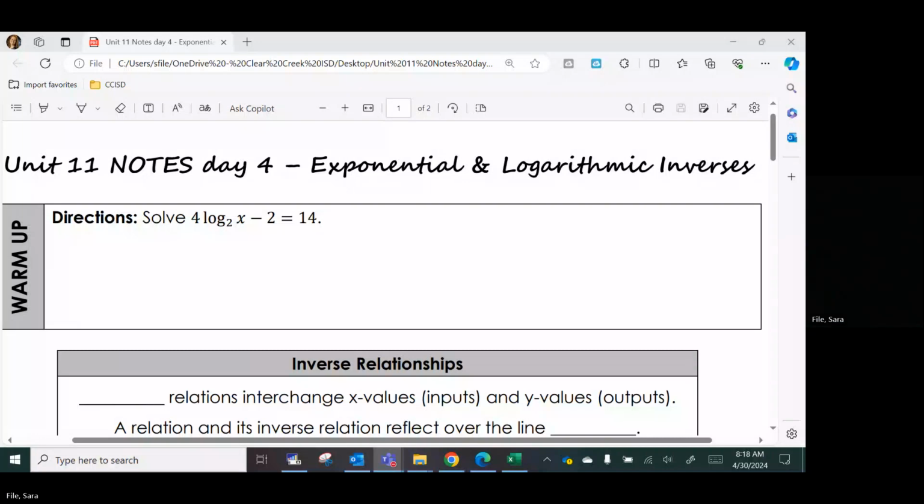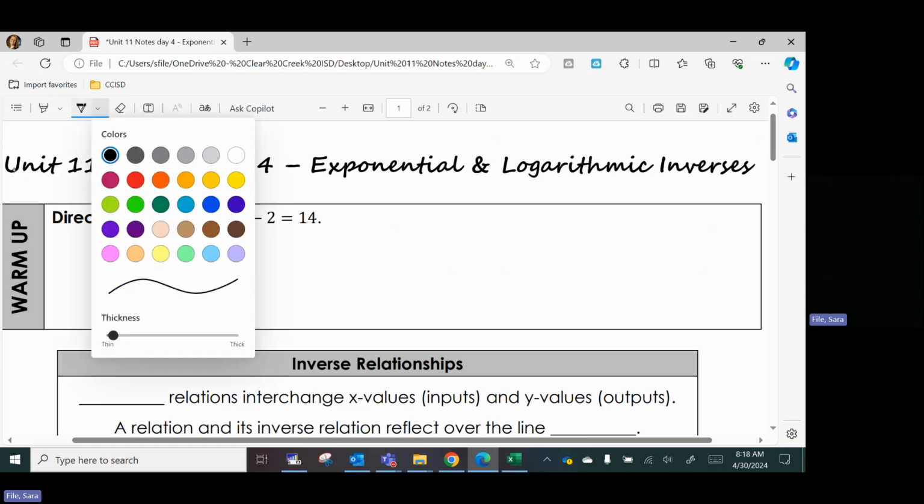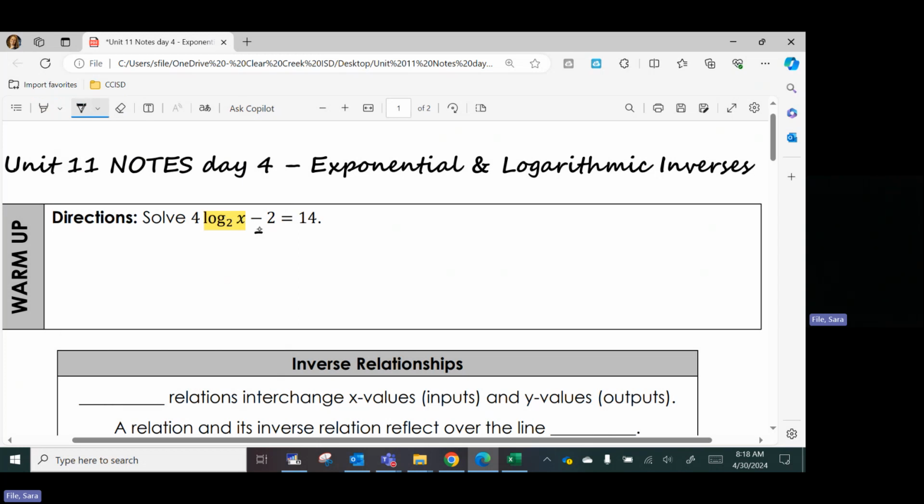All right. Again, this is going over the previous lesson, the day 3 notes on solving log equations. Okay, this is what we were practicing in the ALEKS part 2 or practice 2 assignment. So you want to isolate the log expression, the log term. So we need to get that 4 and that -2 to the other side. Okay, when you're solving, you always want to move your constant first. So we're going to add 2 because that's the opposite operation. And what you do to one side, you do to the other.